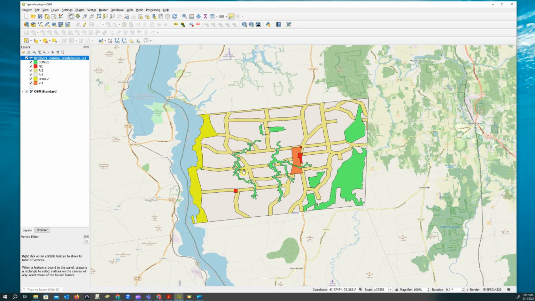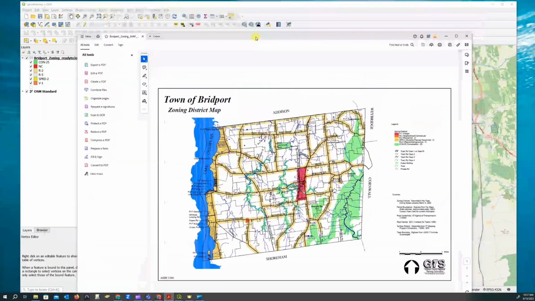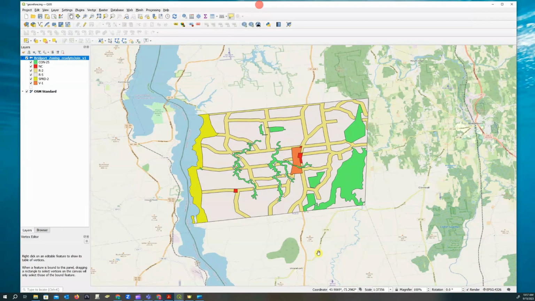And then the next thing that I'm going to do is make this canvas, this QGIS window, put it in the same projection as my original map right here. So you'll notice this is a little bit square, and now we're going to come back over here. And right now it's in what's called a WGS 84 projection.